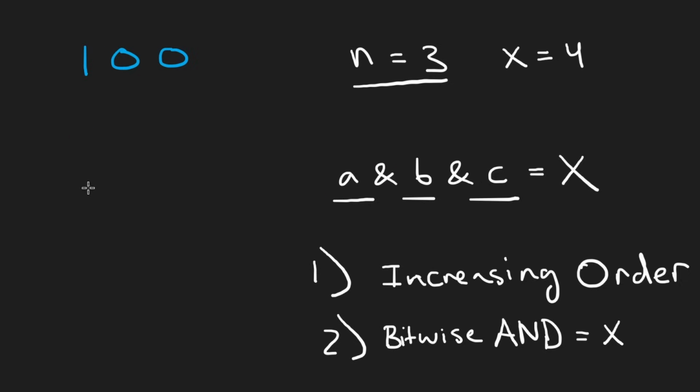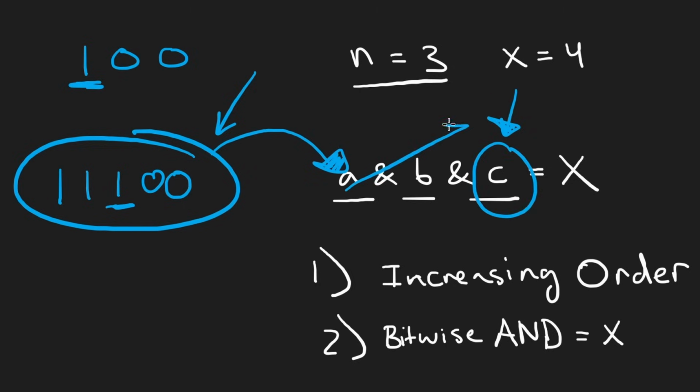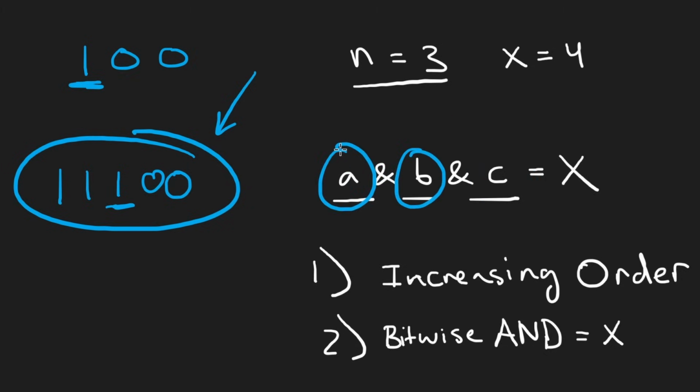For my A, I could do something like this, 1, 1, 1, and then 0, 0. Since the third bit is set, this is good to go. But why should I possibly choose this as the first element in my sequence? Remember, I'm trying to minimize the last element in the sequence, and I want them to be in increasing order, so probably I should try to minimize every other element in the sequence as well.